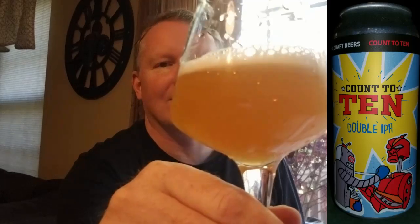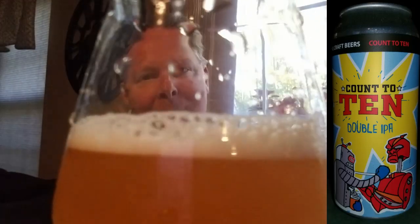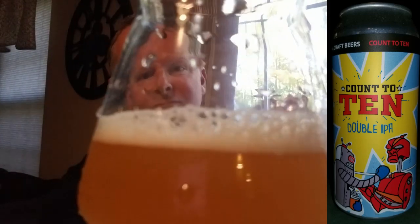Let's crack this bad boy open and take a look at it. I'm only going to pour out a little bit so I can swirl it. I haven't had this before, so I'm evaluating it while talking to you in a semi-live format. Let me pour a little more aggressively — I thought I was going to get more head than that. I only got about a quarter inch of head, even pouring pretty aggressively. It's really very thin on top.